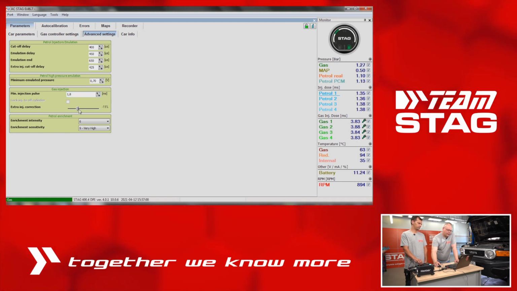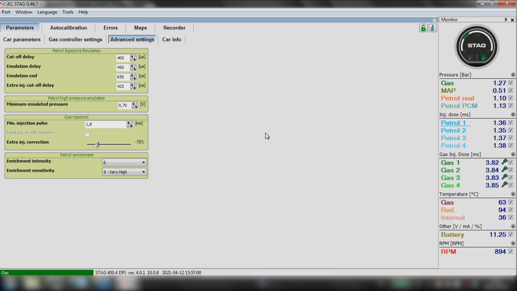Okay, next parameter, actually it was already in the software in previous versions, but it's always better to mention this, which is extra injection correction. This function simply allows us to reduce or increase the gas dosage during the extra injections regime. Sometimes the mixture goes very lean or very rich, and we need to use that parameter to maintain the engine working smoothly without any interruptions, jerking or something like that. For example, if we have too rich a mixture, we need to set, let's say, -10, -15%, which will reduce the gas dosage at the extra injections regime, and allow us to maintain the proper mixture. Same story with the lean mixture. We can simply add 15, even 20 percent, to maintain the mixture at the proper level.